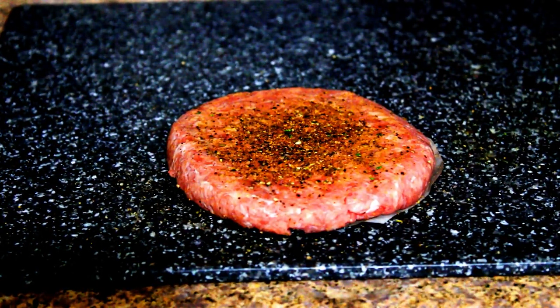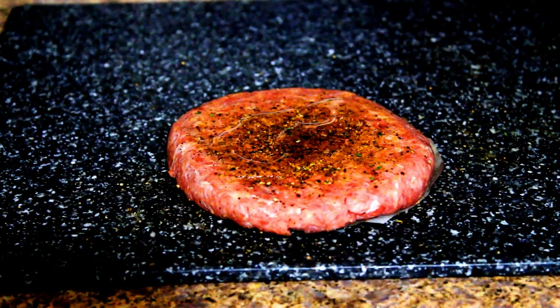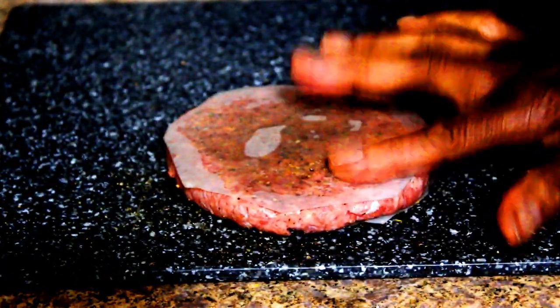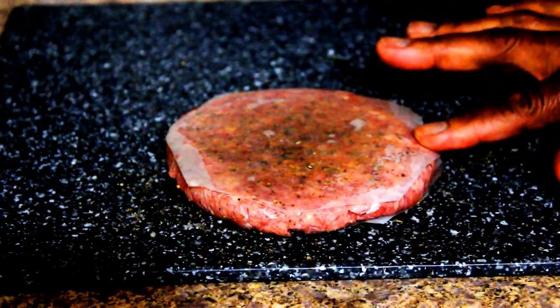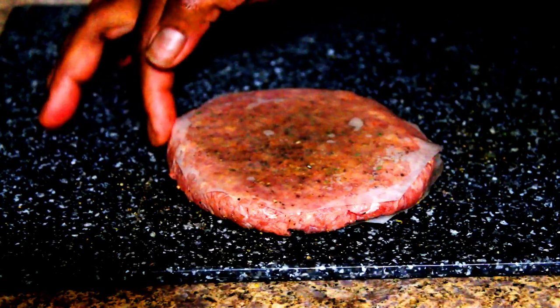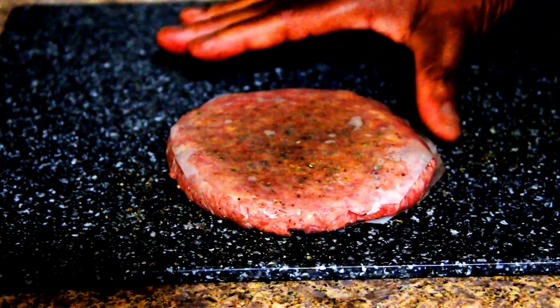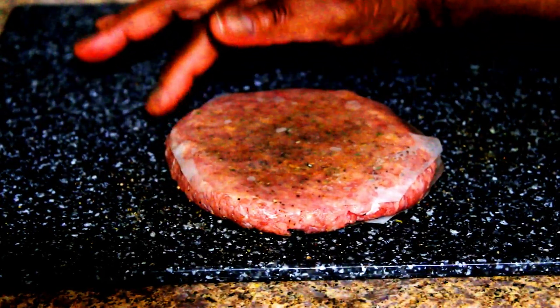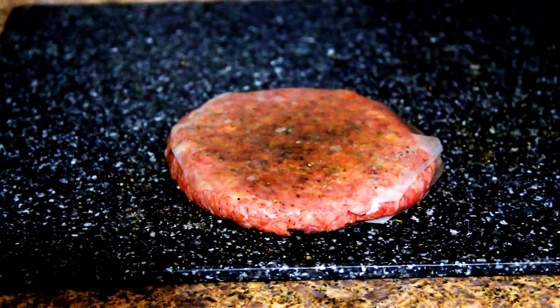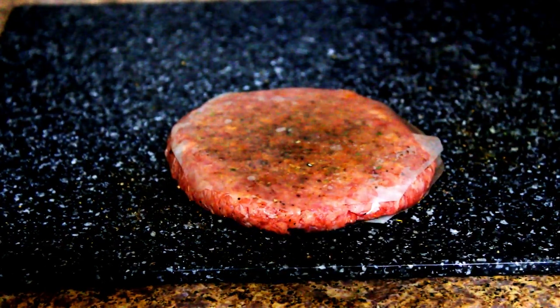What I'm gonna do is just put a tad bit of oil on this burger here, and I'm gonna put another piece of wax paper onto this while it's waiting in the marinade, and I'm just gonna make sure that the wax paper is fully covering this burger and the oil is penetrating all the way around. So I'm just massaging the seasoning in to make sure it's soaked all the way, and that is gonna sit on that wax paper. So we're gonna go ahead and prepare the grill.